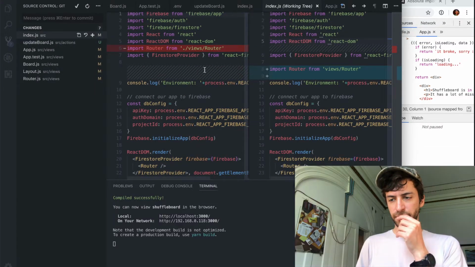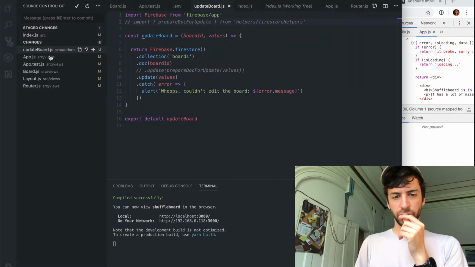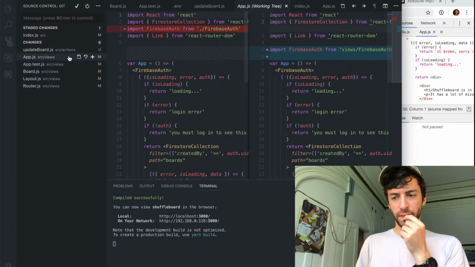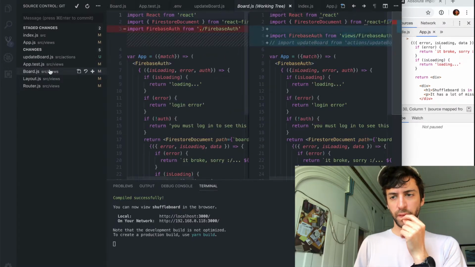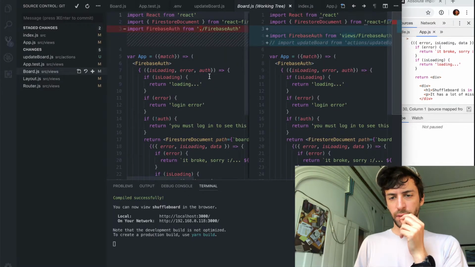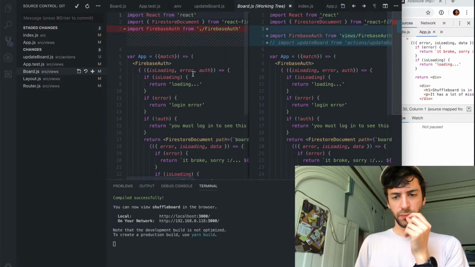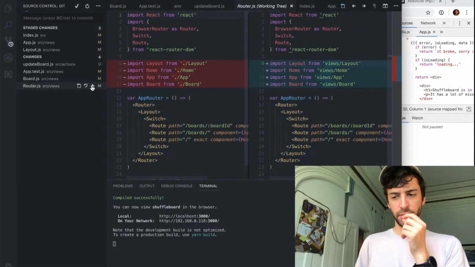Index. Don't want to add that yet. That one goes. Oh, we don't want to worry about that yet. Layout. Yes. Router.